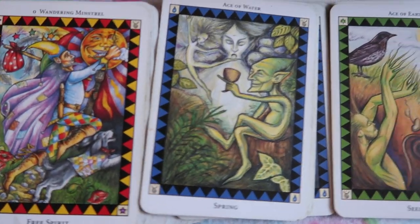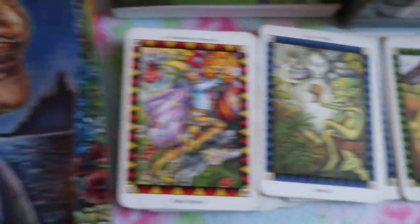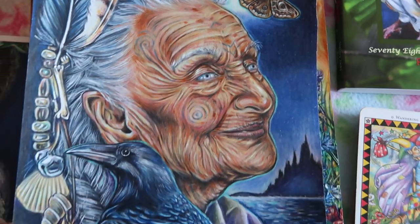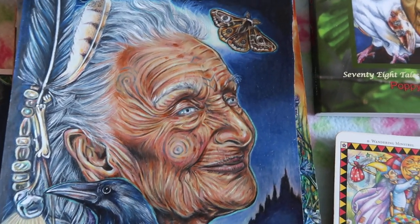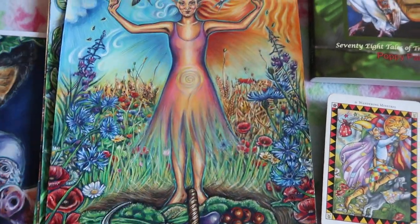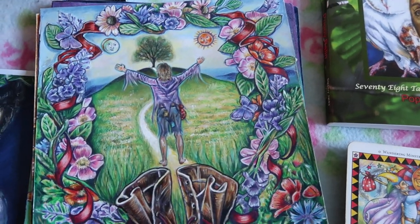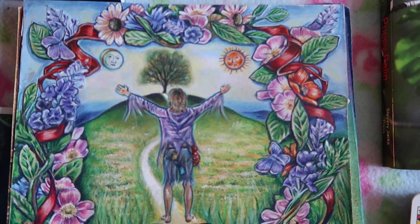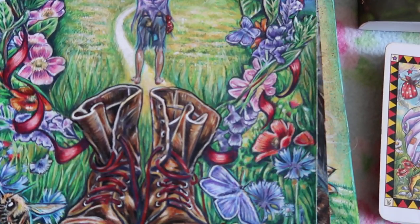This is the original Wild Spirit tarot deck that I will be looking at in more detail because I am revamping it. Here are some of the illustrations I've shared on the channel so far. This is the Wise Woman card that has been revamped. This would be the World or the Wild Harvest card that I've done. There are videos on all of these, so if you feel tempted to have a look — this is the Transformation or Judgment card that I have revamped from the Wild Spirit deck.